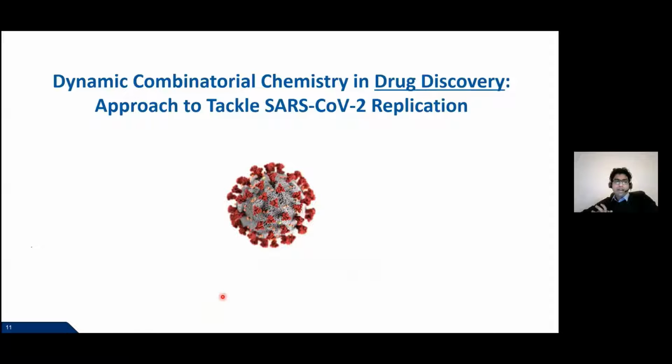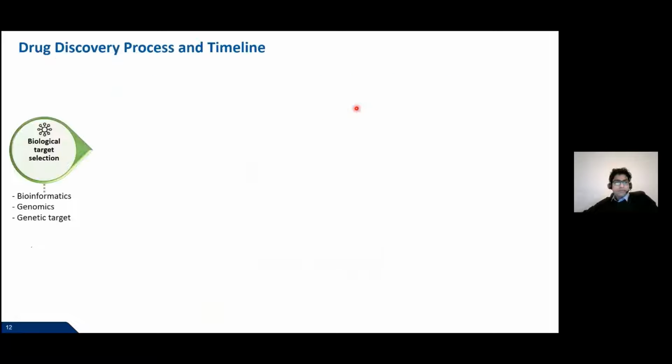And then I will show how we were able to identify some compounds which stop the replication of coronavirus, which is now called SARS-CoV-2, which is severe acute respiratory syndrome coronavirus 2. Before going to that, I think everyone should know how the drug discovery process works and what timeline is required for drug discovery. Many times you might wonder why we don't have a drug for COVID now. And you will get the answer by the end of this slide, why we can't get a drug immediately for such a disease.